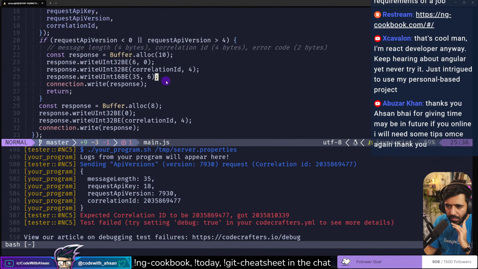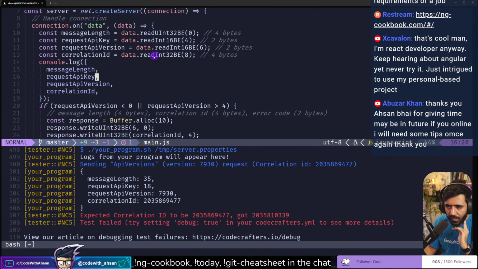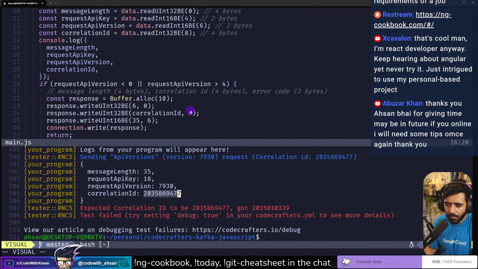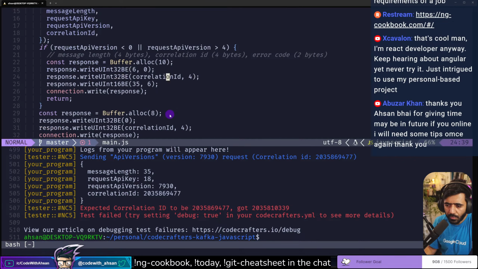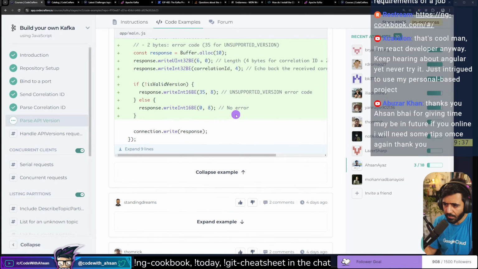So then we went ahead with correlation ID, which is this read integer 32BE. But this is what we actually read as well. Why were we not able to write it? Am I making a mistake here?